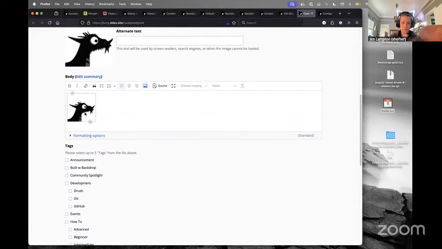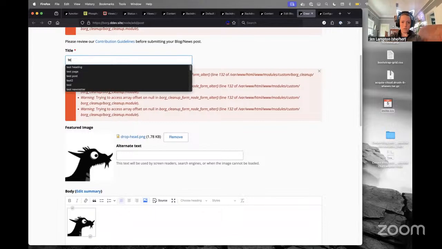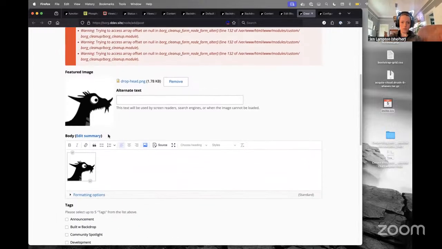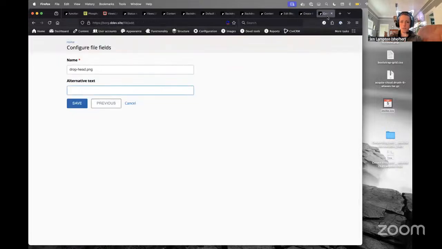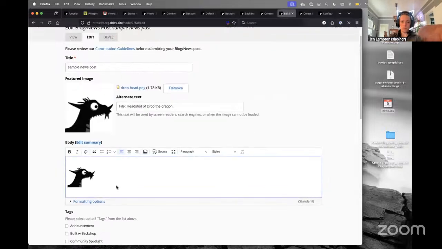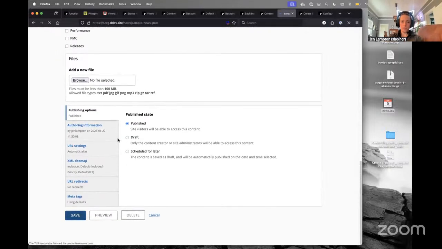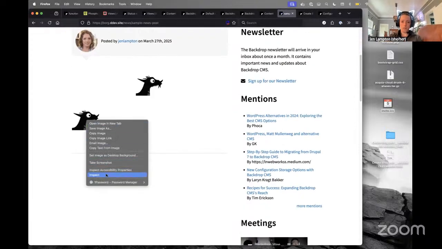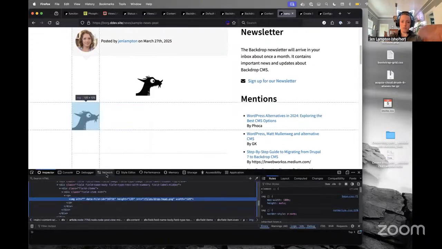So let's just look at what that output looks like. Maybe I should do it on the existing one, just for funsies. Okay. So this, there's no alt text on there at all.